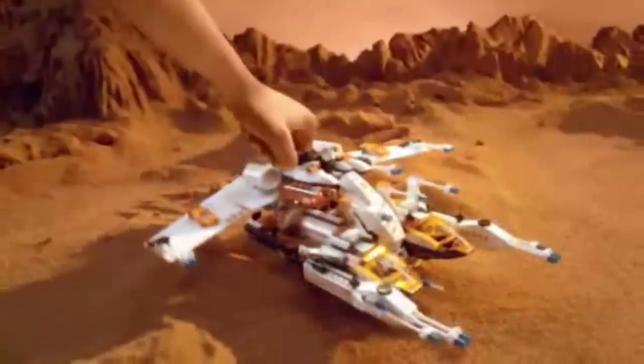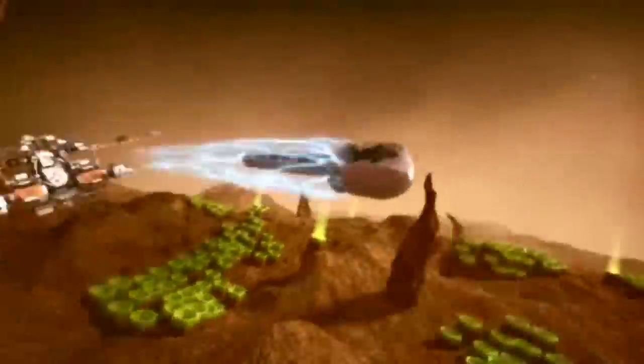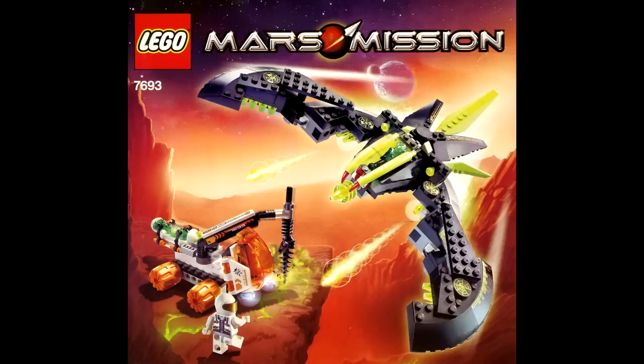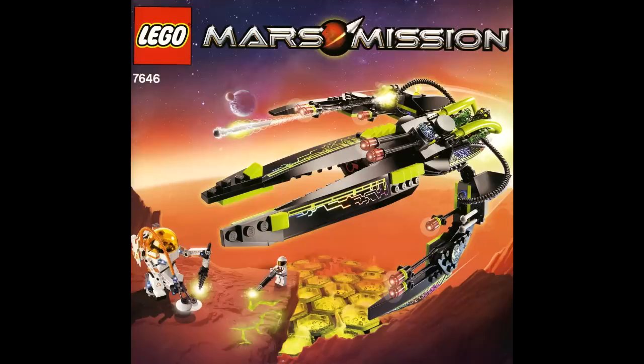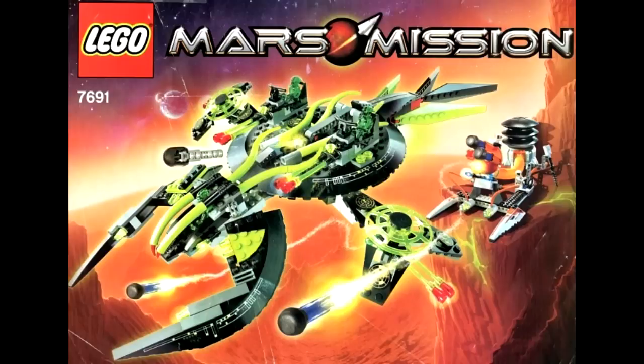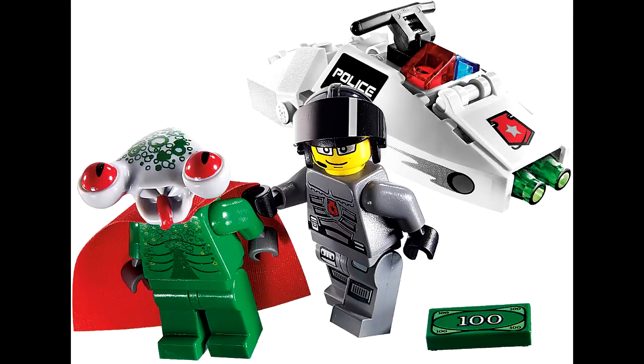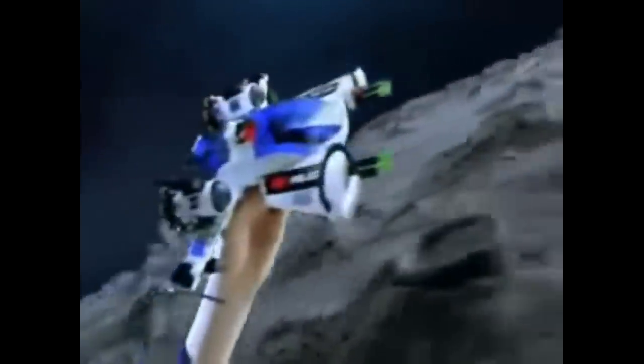It was several years before Mars Mission came along, and you know how I feel about that theme too. This one did feature aliens from who knows where, but only as antagonists, which in a vacuum isn't bad, but it was indicative of the direction we'd see all of LEGO Space going in the future. Then came Space Police 3, where the police are all humans and the criminals are all aliens, which paints a pretty gross future where these other races may just be minorities displaced and oppressed by an ever-expanding human empire. Ugh. But that's a topic for the eventual Space Police video.